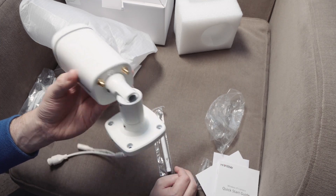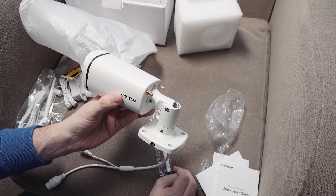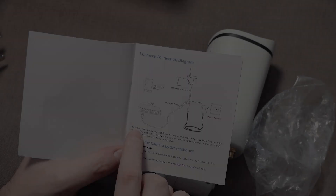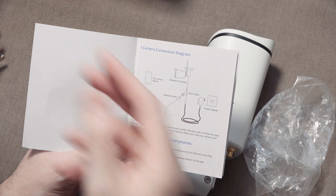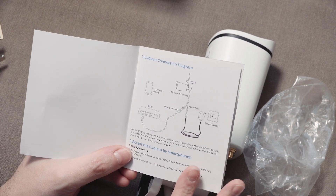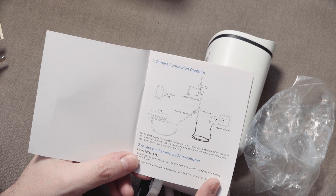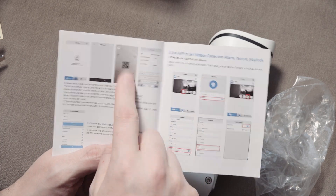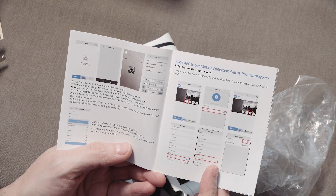What I need to do now is set this up. I'm going to get this plugged in and come back to try and set it up — I think I'll need to use my phone. The quick start guide says that for initial setup you need to connect the camera to your router LAN port. So the cable that comes with it is really for that initial connection, and my router is nowhere near here. I can, however, get it hooked up and show you the app side on the phone. Though that's a little bit restricted because you have to scan the QR code on the bottom of the camera.